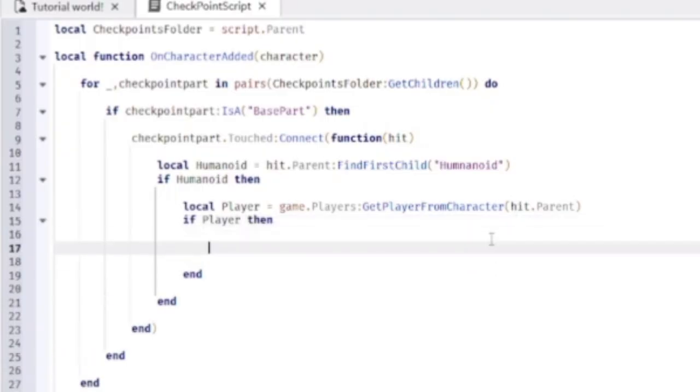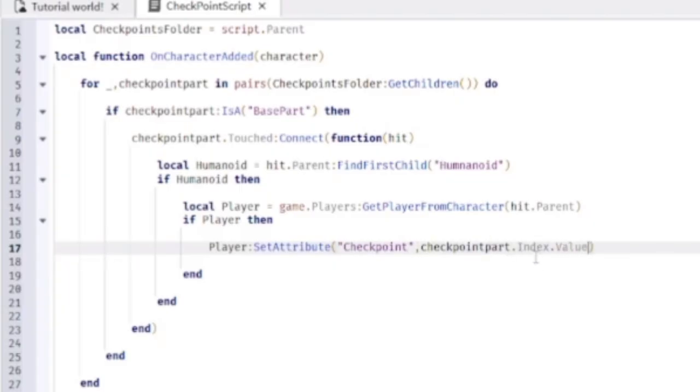And now after checking the player exists, we're going to set an attribute to the player by typing player:SetAttribute("Checkpoint"). And here the value is going to be the checkpointPart.Index.Value.